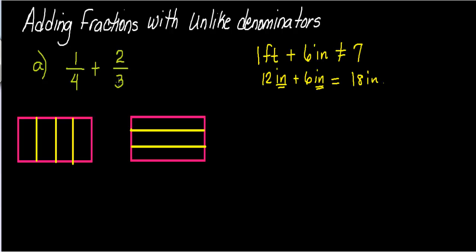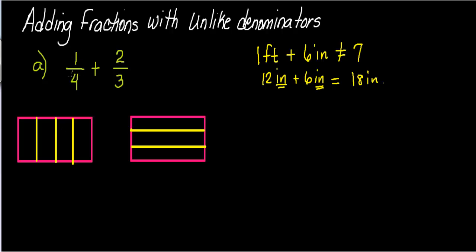So I'm going to show you how to do that in different ways. The first way I'm going to show you is with this visual model of fractions. And then I'm going to show you how to do it the old way, the way you learned how to do it maybe in 5th and 6th grade. And then I'm going to show you a little trick. So I'm going to show you 3 different ways. Let's start with the model.